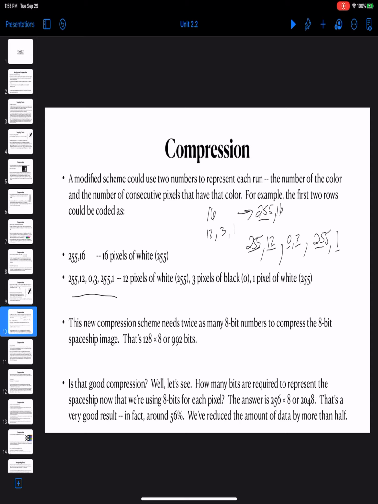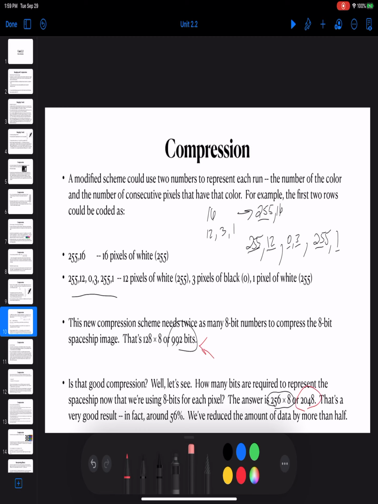And if we still are using that 8-bit number system, if we multiply 128 by 8, we get a total of 992 bits of information that we would need in order to produce that picture. Well, if we're using a true 8-bit number system, for the colors, and because we have a total of 256 blocks available to us, if I multiply the two numbers together, what I get is a value of 248. So that tells me that in order to represent this image from an RLE perspective, using the traditional method, I would need a total of 2,048 bits to replicate that image. But using the 8-bit color system, I only need a total of 992 bits.